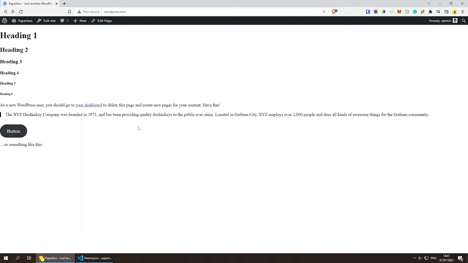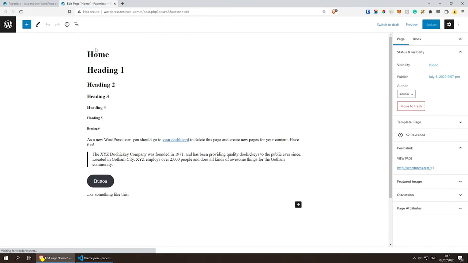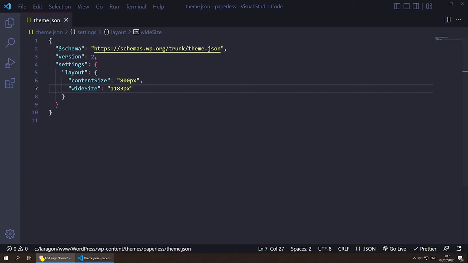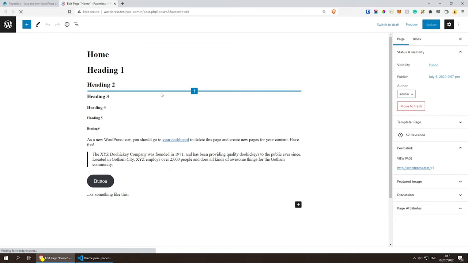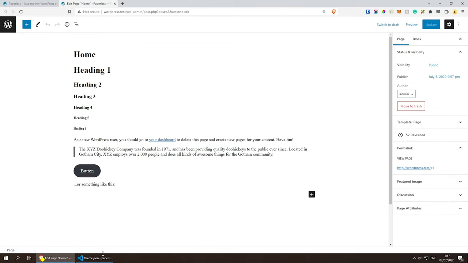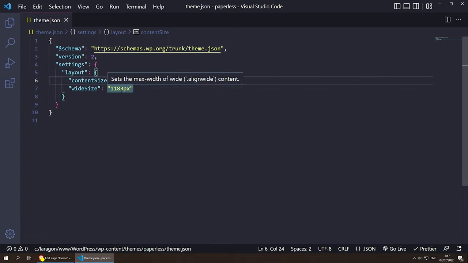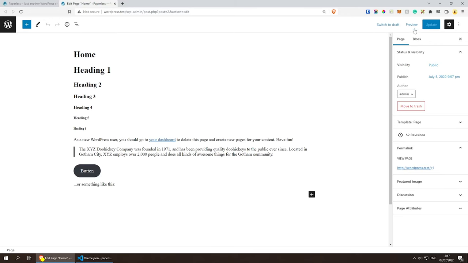This is because we need to have a container, and then we can tell the container how we want it to be displayed. But let me show you something else. If I was to edit this page, so let's click edit page. I'm going to open a new tab here. Look at what happens. So this text is now kind of in the middle, and this is because we've set the content size to 800. If I was to change it to 900, save, let me refresh and you see what happens now. It goes a little bit wider. So this also controls the editor size. So I'm going to put it to 800. So this also controls the editor size inside here, which is great.